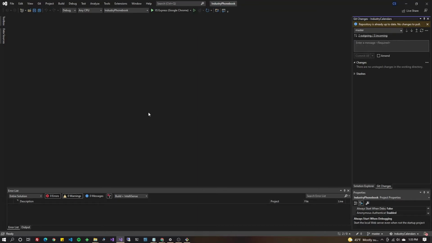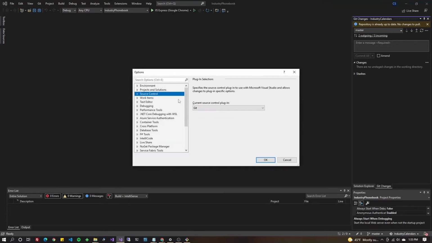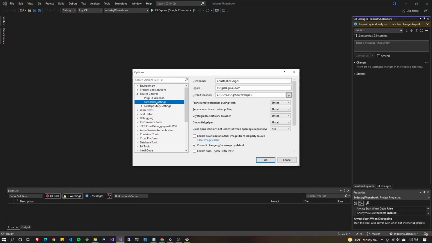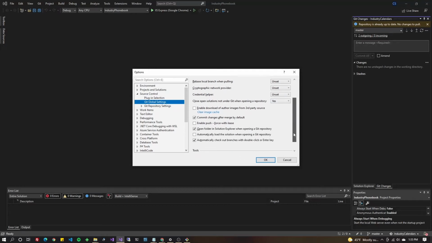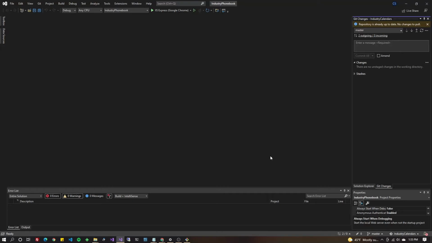Let's do squash commit using Visual Studio. So obviously you have to have Git installed and whatnot, but go ahead and go to your tools, options, and in your options, look for the source control, open that up, and go to Git global settings and scroll down. And my personal preference, and I'm guessing you're going to want this too, is to uncheck this commit changes after merge by default. It came checked when I installed Visual Studio 2022. Just uncheck that, hit OK. That way, once we do the merge, you can see what's going to go in before it commits it.